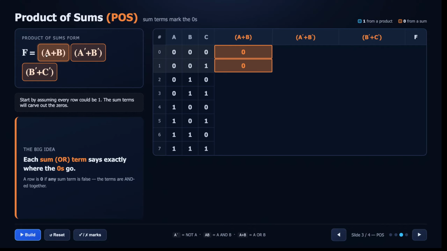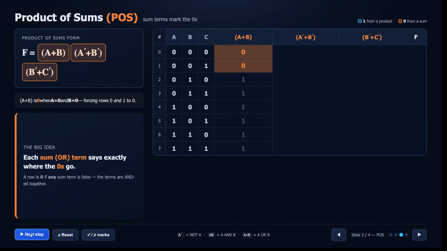Let's think about A or B. This is an ORing function, and so the only way you would get a 0 for this first term is if both A and B are zeros. I like to think of product of sums as identifying the places where zeros occur in the Boolean function. So for A or B, we would build that out. It would have that first row populated with 0, 0, and everything else would be a 1.